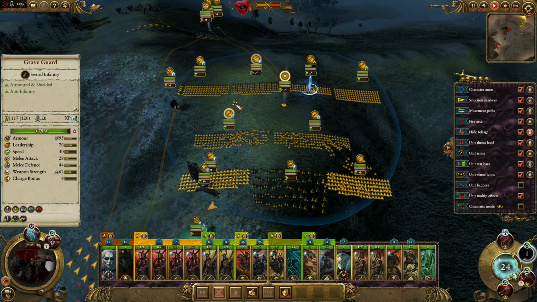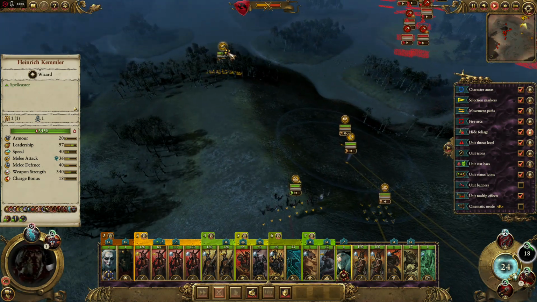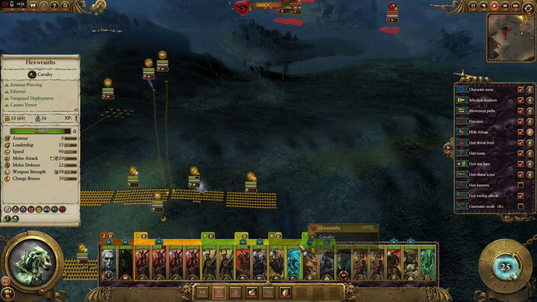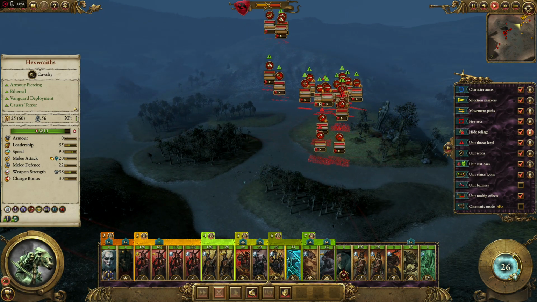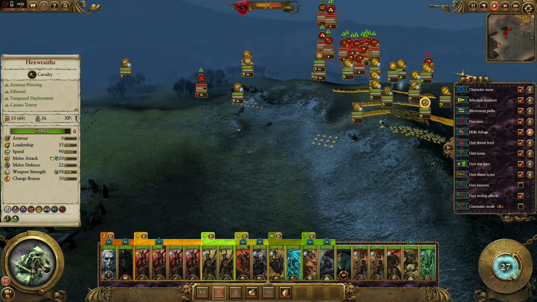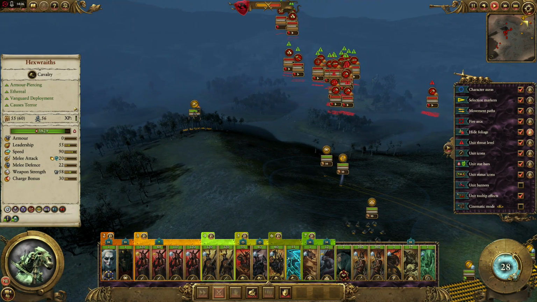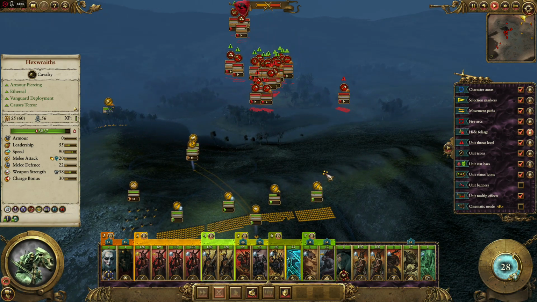Cast a single invocation on them. Oh, we might have them trapped now at least. Give them a big juicy target. Hidden. Perfect. Okay, we've got two of our cavalry units hidden. Now these look like the only two gyros on the field. This might work out perfectly actually.